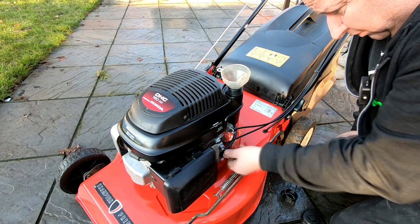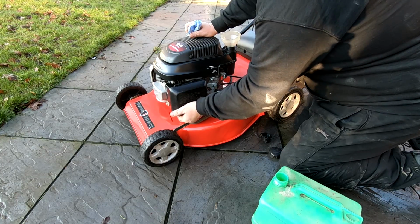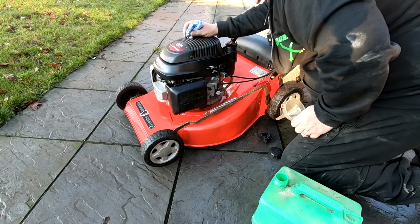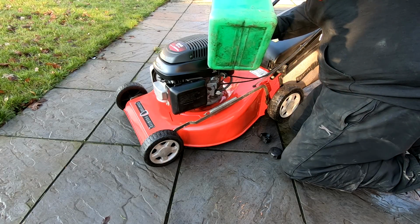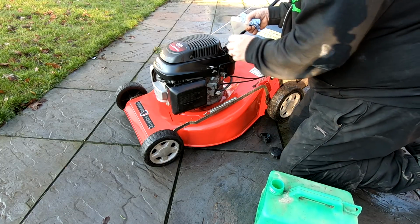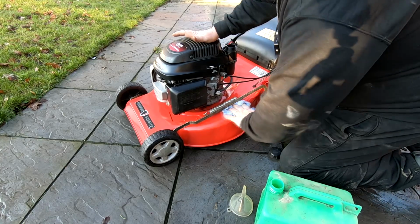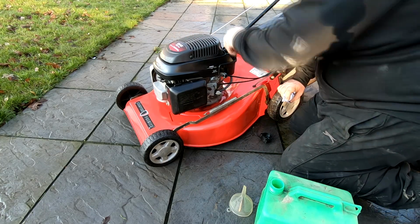I'm just checking under the carb to see if we've got any leaks there. We haven't. I'm just going to turn the fuel on and look out for some leaks under the carb, which we don't appear to have. Have we got enough fuel in there? I'd say we've got enough in there, yeah. We're covering the bottom. I'll tell you what, I'm going to put a little drop more in. There we go. Right, that's about half a tank full now, near enough three-quarters of a tank full. Wipe up a little bit of residue. Right, don't appear to have any leaks, so we can go for a start up.